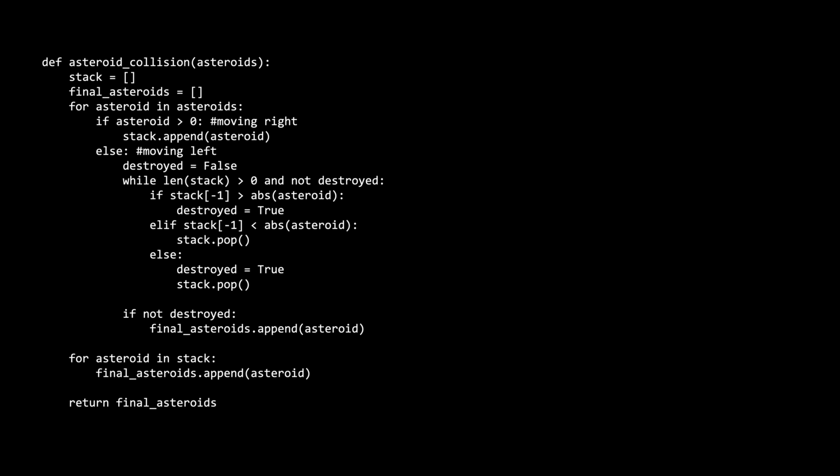Let's go over the time and space complexity of this solution. For time, it is going to be O(n), because inside the for loop is this while loop, which could run n times. The thing to realize though is that the inner while loop can only iterate while there are elements on the stack. And each time it iterates, either we break out of the while loop, or we pop an element from the stack. And that means that over the course of the entire algorithm, this while loop only iterates n times, so we can amortize the cost and say that this is O(n).